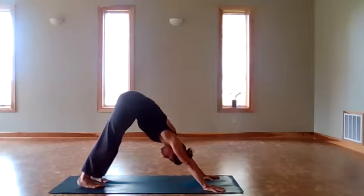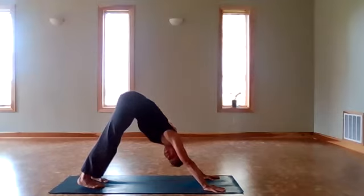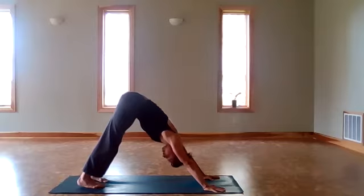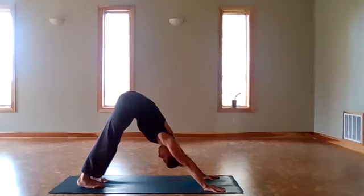2. Really, the sweetness of gratitude is honoring everything that brought you right here to this moment, whatever that is for you right now. 3, 4, and 5.